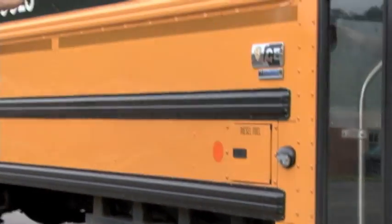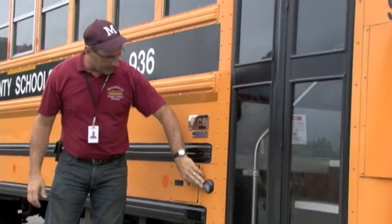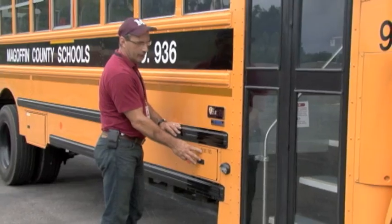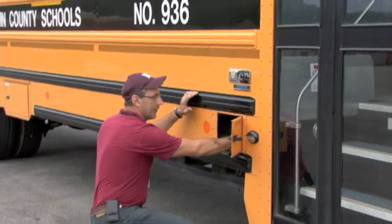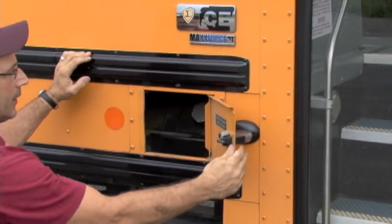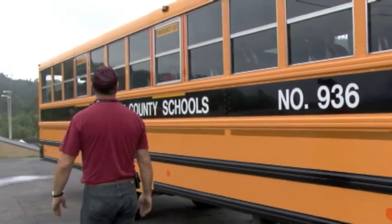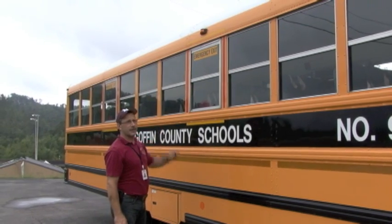As I walk back up to the bus, I'm looking at these three windows — I see no damage, they are secure. My outside loading light has a cover — it's not missing or damaged. Now I'm looking at my fuel door — it is properly labeled diesel fuel. I will open it up to make sure the cap is on secure and there are no leaks on top of the tank. I'll make sure my door shuts back securely. I have an amber reflector here on the side of the bus — it's intact. As I walk down the bus, I come to my next amber clearance light — it's secure and intact, not missing or damaged.